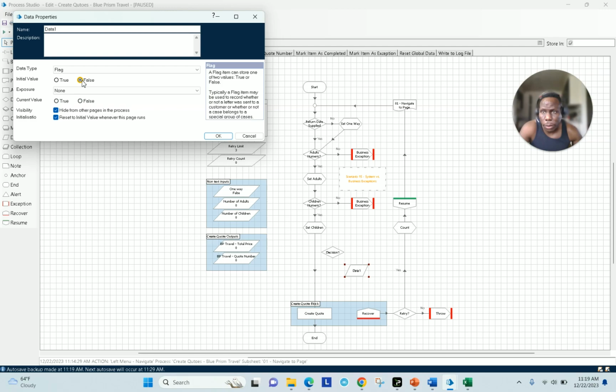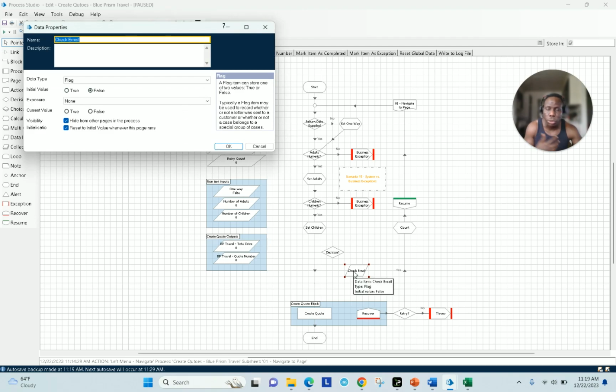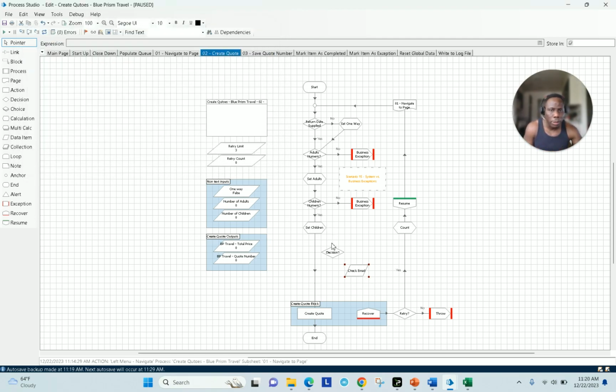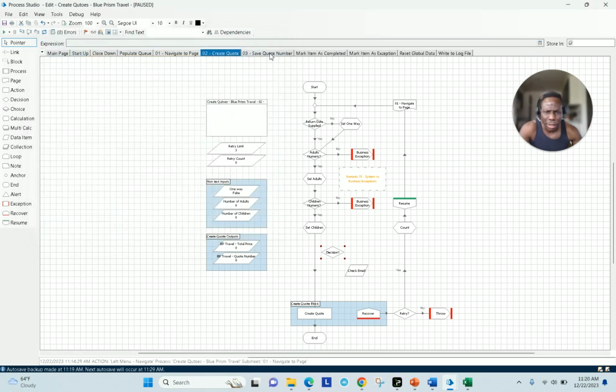I want to default it to false, and then I'm going to call it check email. And then I'm going to write an expression that basically checks whether the email is correct or valid, and if it's valid, then set check email to true, right?